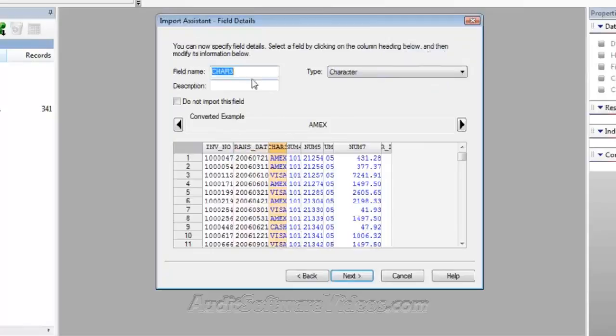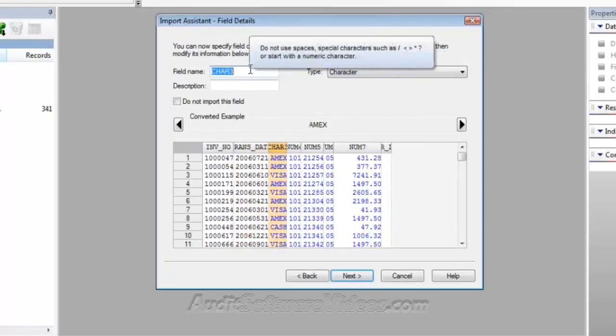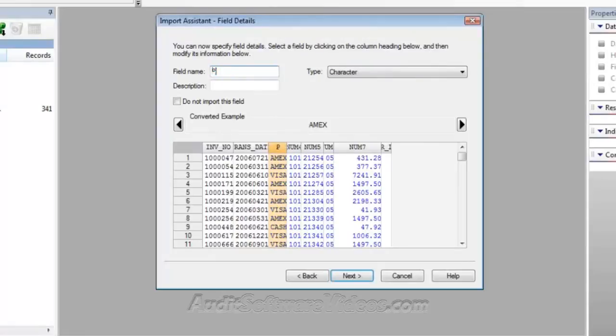The next field is character. We're happy with that. It should be character. And that's our payment type. The next field is our salesman. Again, it's numeric, which it should be, as per my layout.